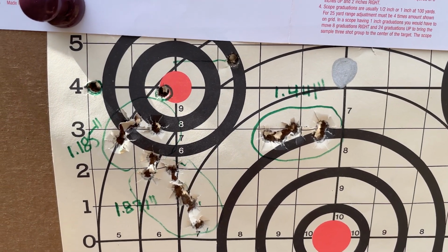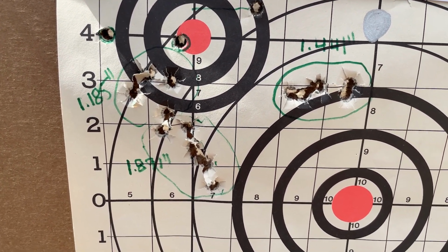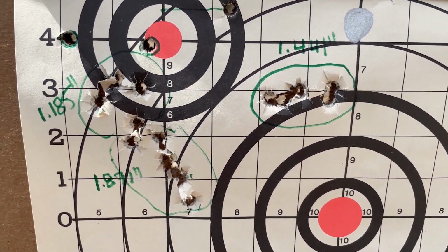Here is our Turan 9mm. We're at 25 yards using the PSA ARV9. We have an 18 power first focal plane scope on here. I can see clear as day. 80 degrees outside when we recorded this.